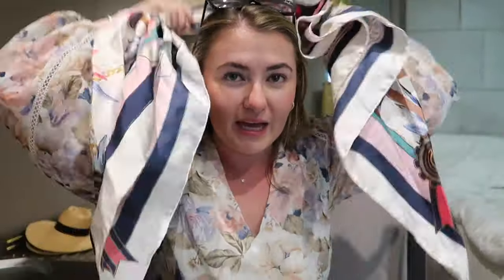What I could potentially do, instead of doing it over my head, is do my hair up in a pony or a bun at the back, and then do the scarf as a little accessory. Maybe that would be better to keep it in place, because I do not think it's going to work doing a full headscarf, because I just can't pull it off. I don't know what it is or how girls make it look cool, but I cannot pull that off.